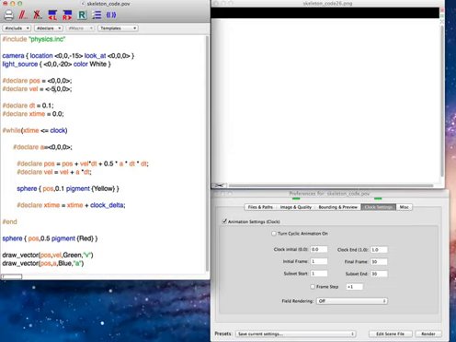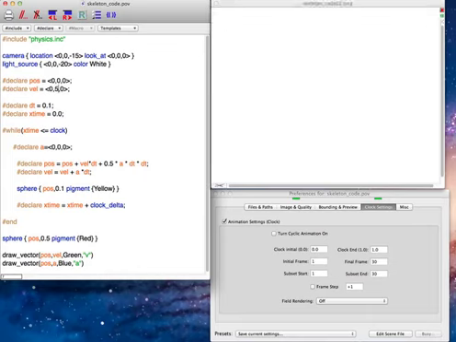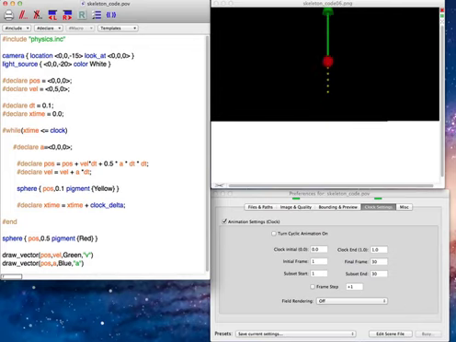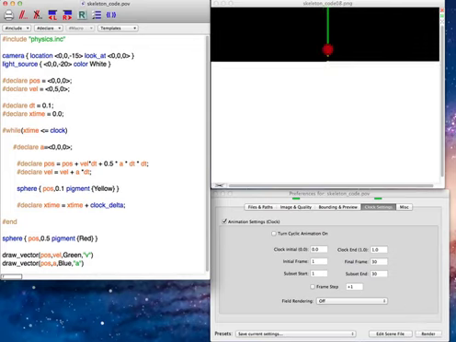Suppose I ventured on some other coordinate right here. Instead of putting the non-zero component in the x direction, suppose I put it in the y direction, so 5 units in the y direction, and render it. Then you see I'm going to get my object to start moving straight up. So you can do something like a free fall if you want. You can launch an object straight up like that.